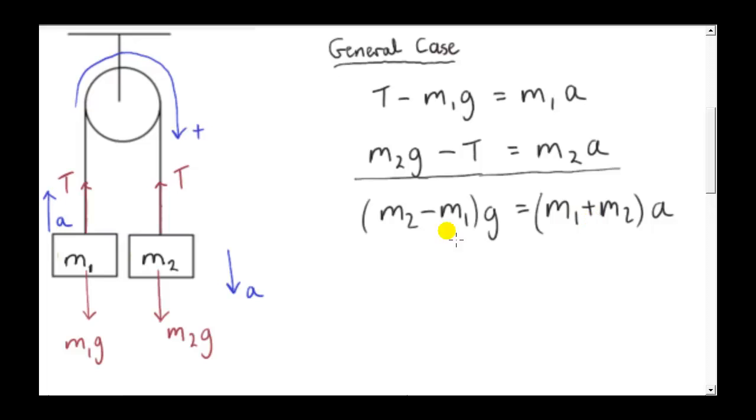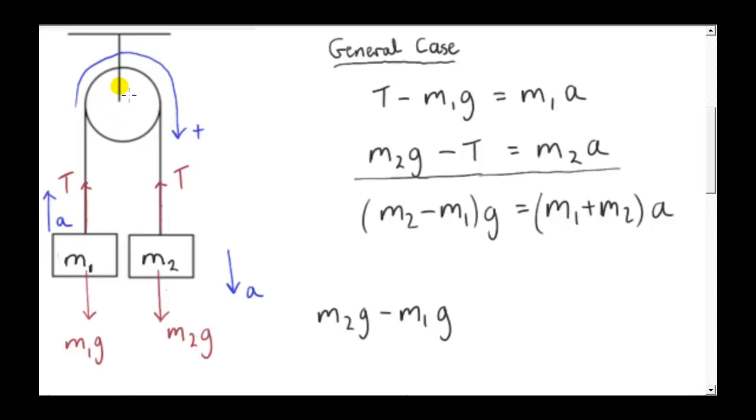Now again, like before, we could have arrived at this equation by considering the system as a whole. So we take the forces along the string, and the external forces on the string along the string are the weights m2g and m1g. That's the weights of the particles. The string is assumed to have no weight. So here's the resultant external force on the string along the string.